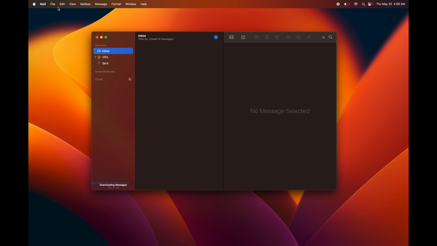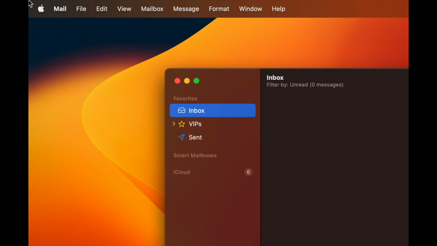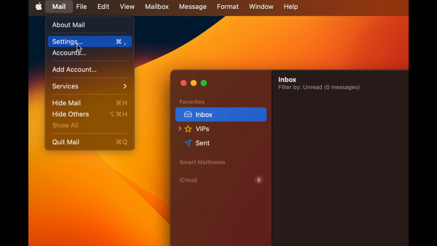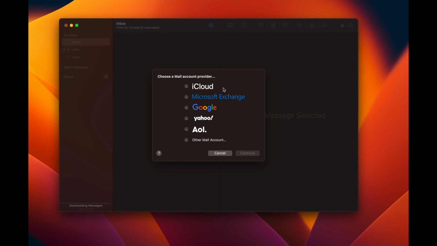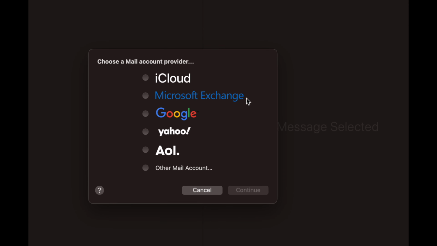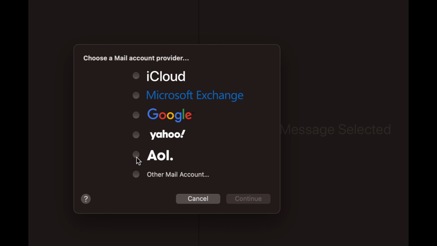And in order to do that, you just go on the top left-hand side of your screen. You're going to see mail. Just tap on mail. And here, you're going to see this, accounts and settings. What you want to do is go to add account, which is your third option. Well, technically fourth option down here below. You're just going to add your account, and from there you're going to see all these options. So like I mentioned before, it depends what type of email you've got. If your email doesn't match any of these, just go into other mail account.